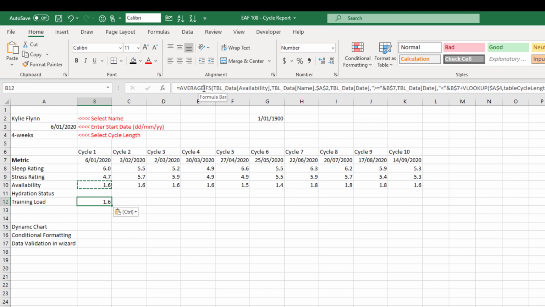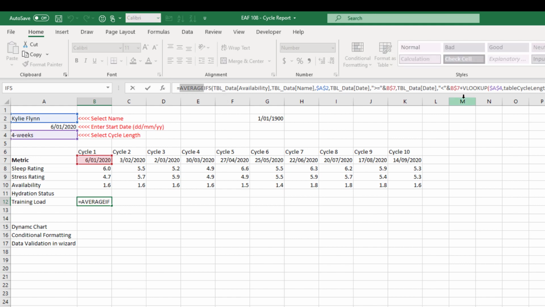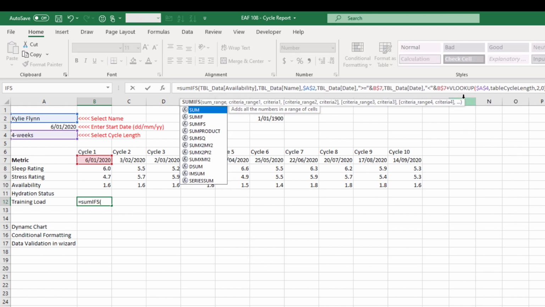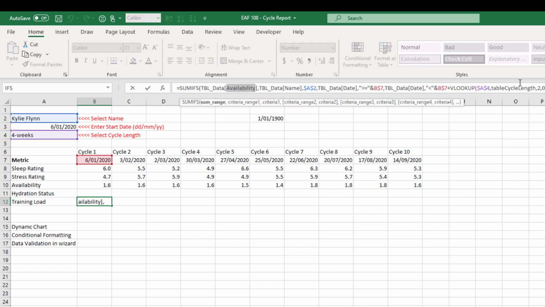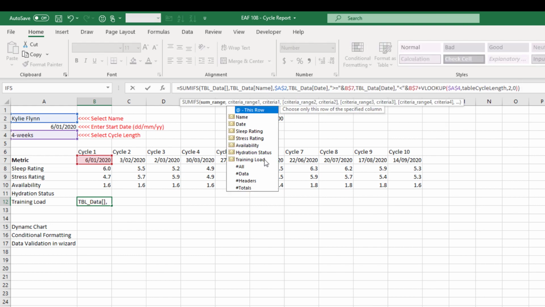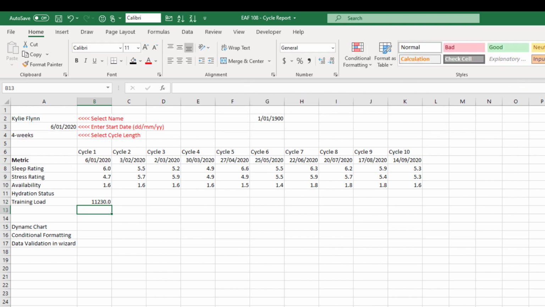What I would prefer to do would be SUMIFS. And if we do SUMIFS, can't forget to change the availability column to training load. And you'll get some big numbers, but what this is about is comparing.